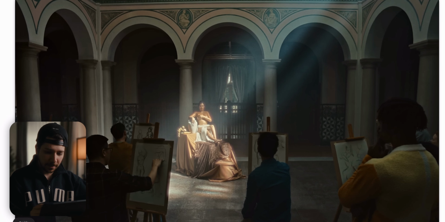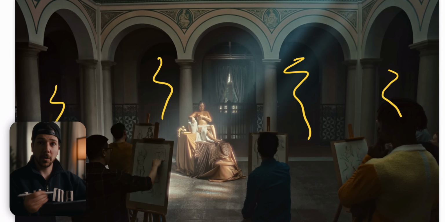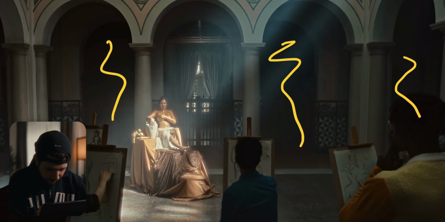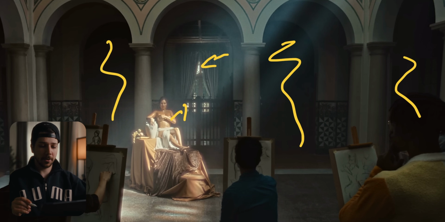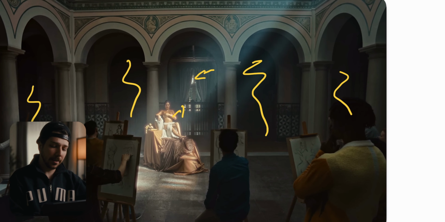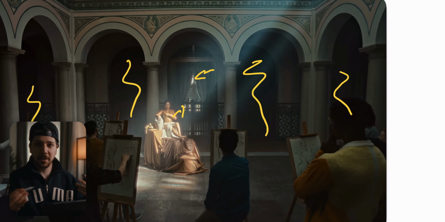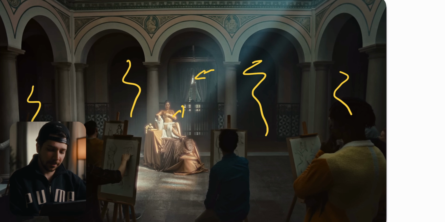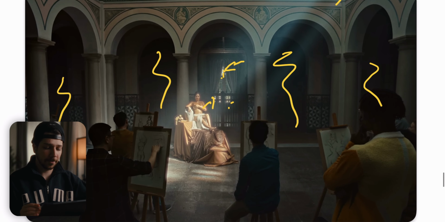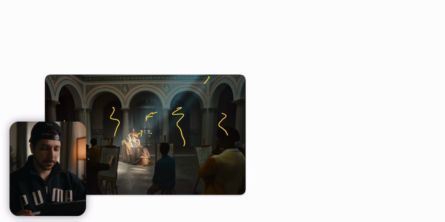As you can see, they probably shut down all the lights because we want the most control, but they let a little bit of light come through here, because maybe it will look too flat. So that's the reason they put a little bit of light through here. Maybe that gives a little bit of motivation from the light coming from here. So that's perfectly fine. So let's switch to the close-up shot.